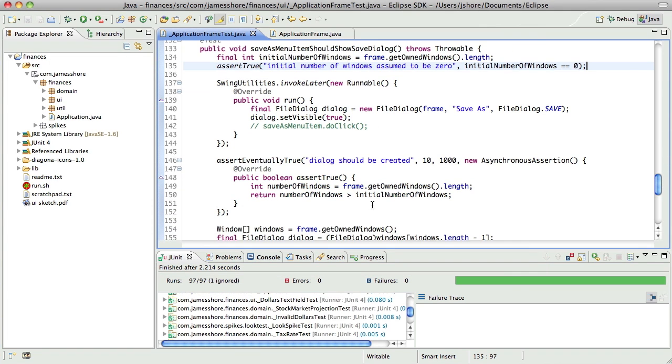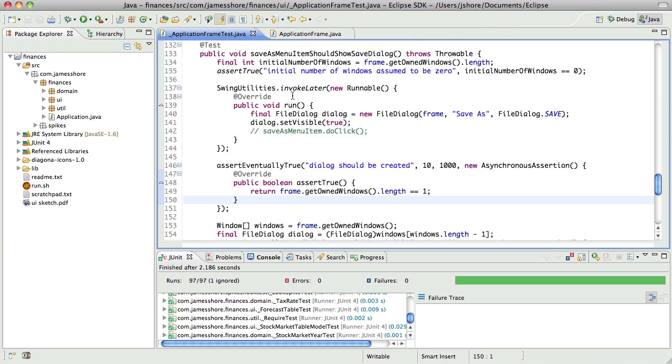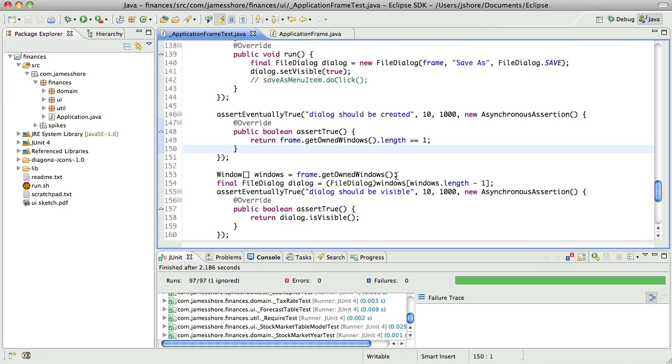And in fact, here we don't want to just say any number of windows. We really want it to be just one more window. So let's just return that that equals one. The less smart you have to make your test, the easier they are to read. So this runs asynchronously, then that goes, then we get the windows, and we should really be able to say, because we're asserting there's just one, we should be able to assert that this is just that zero.